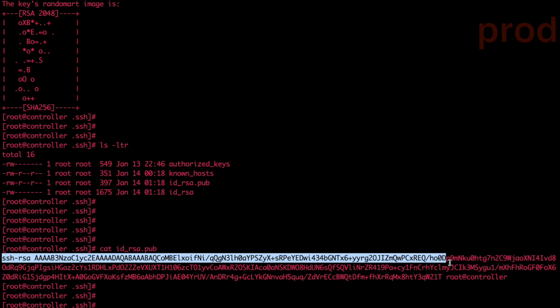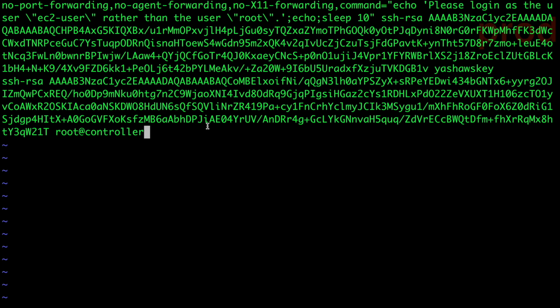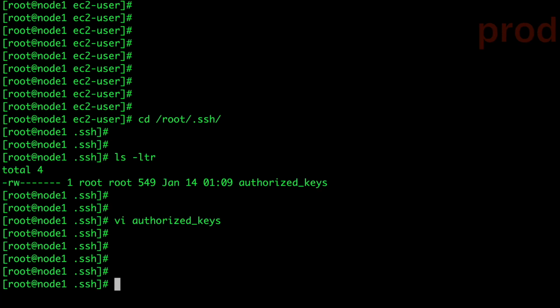So this is the key which I have shown you. Now I am copying this key and pasting it in this file and then saving the file. Now I am changing the permission of this file. So chmod 600 and the file name is authorized_keys. What is 600? 600 is read and write permission for this user, and the 00 means others and groups are not having any permissions for this key, because the key is really very sensitive.